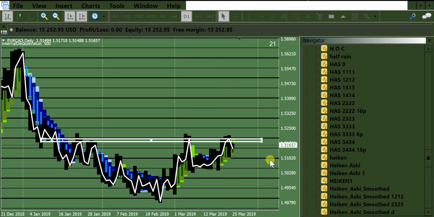According to this cloud system, it's try to buy it down here. Supposedly it's an uptrend right now. So is it an uptrend? Like I say, just because it's blue here does not mean you're in a downtrend. You can't just be that. I just don't think you can be that way about it. If that was true, you could run a robot in about 40 seconds.